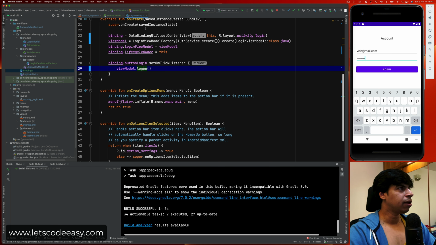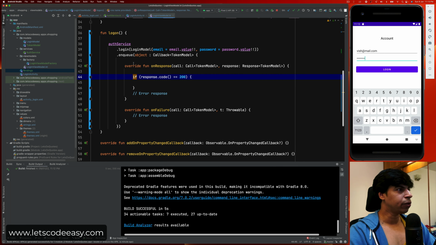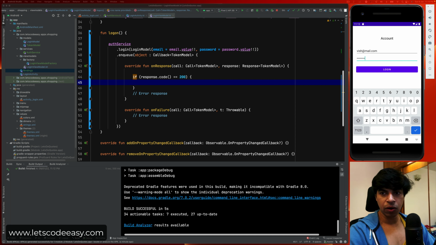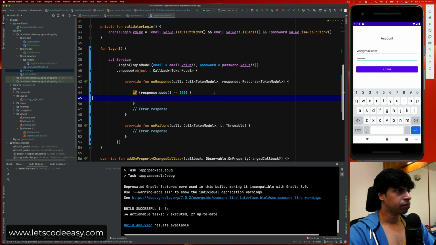It's not needed. Login activity. So it's triggering a login right now, and it's going to make a login request, and then we are going to get a response, which is going to be the token or an error. So those two are also available. For capturing this, we need a couple of things. So first thing is, let's see whether we are getting this response or not.